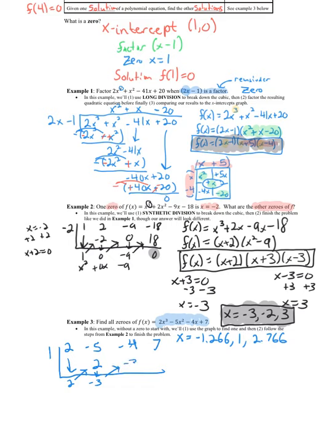-3 times 1 is -3. I got -7 there, -7, and I got a 0. Perfect. I should have a remainder of 0. So this equation started as 2x cubed minus 5x squared minus 4x plus 7. Now, it's been factored once, and because x equals 1 was my 0, it's going to be a factor of x minus 1, and I'm left with 2x squared minus 3x minus 7.